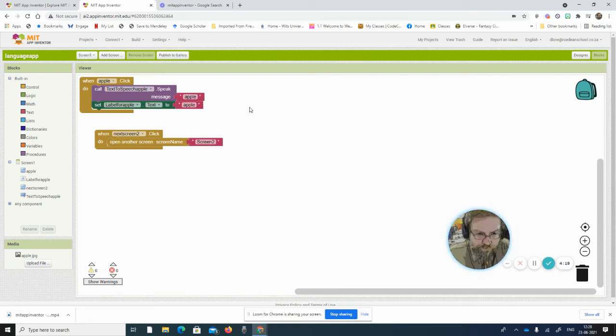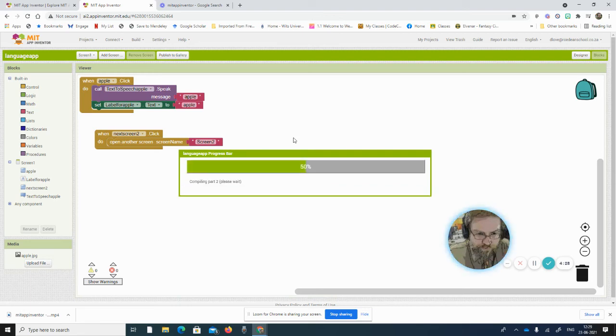But for the purposes of this tutorial, all you need to do is upload that code. So for example, if I click on the app to go and get the QR code, it starts building it, compiling it. It says please wait, so you need to be a little bit patient. And then it creates the QR code. You can then point your Android phone at it, and it downloads onto your phone, and you can launch that as an Android app. Okay, so it's taking quite a while to compile. Obviously, my pictures are a little bit big.